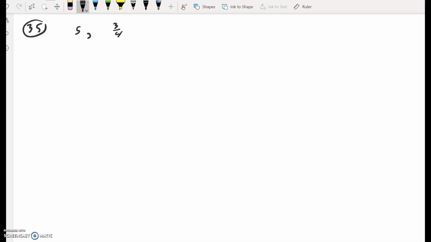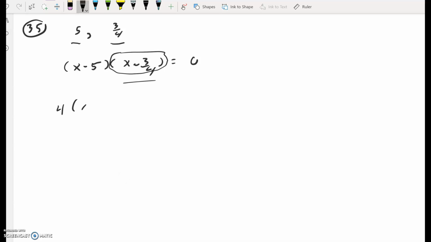Here we need a quadratic equation that has a natural number and a fraction for a solution. So let's try the same sort of thing we tried on the last problem. We're going to have our x minus 5 because 5 makes that 0. We're going to have our x minus 3/4 because 3/4 makes this 0. Now the book says to multiply this out and then later try to get rid of the fractions, but I want to point out something. I'd really like an extra factor of 4 to be distributed through this piece right here, and so I simply multiply both sides of this equation by 4. We can do that anytime we want.